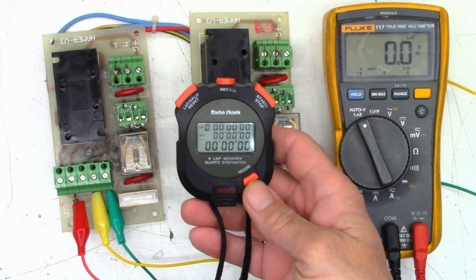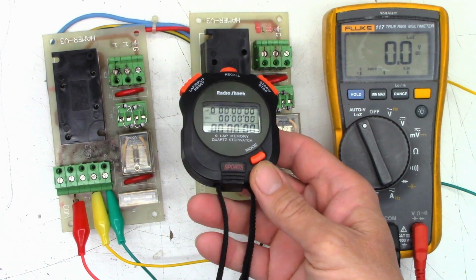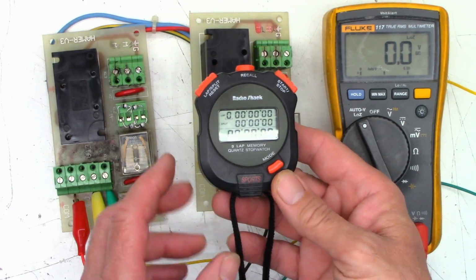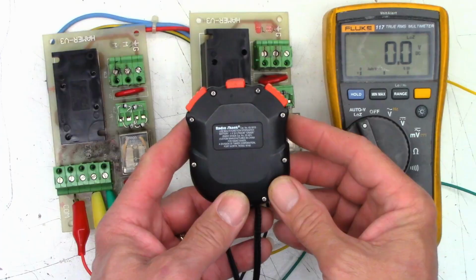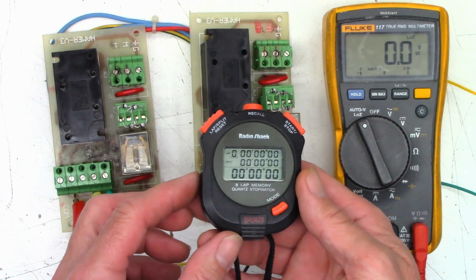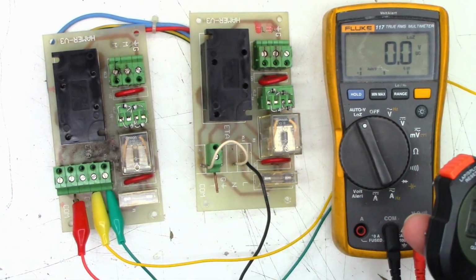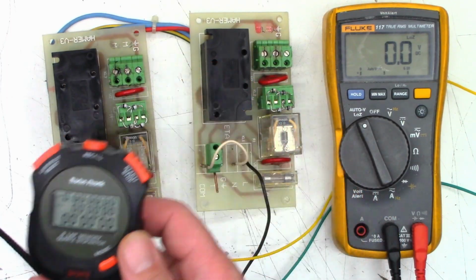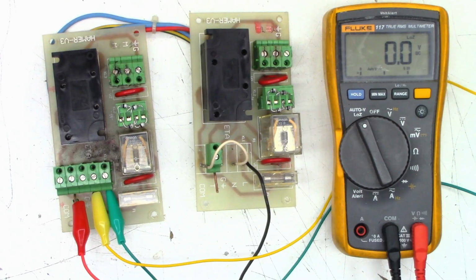So I've got my Radio Shack chronometer, what do they call it? Stopwatch. That's what it is. Had this thing many, many years. Works perfect. Usually when I'm cooking steaks. Just hang it around my neck, set the timer, flip it, done. So it's not coming back.